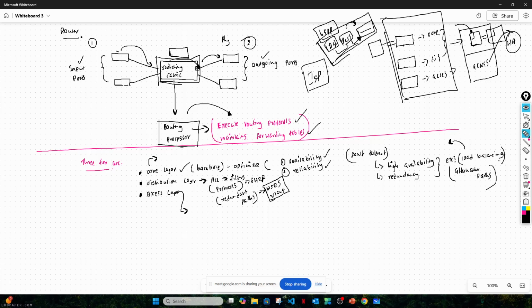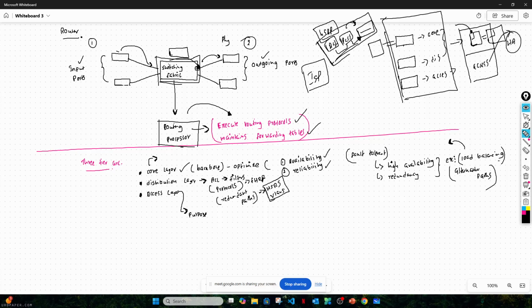And next the access layer. The access layer is the one closest to the users, the end devices. So this layer finds the users themselves. It communicates using the MAC addresses, and also includes the access switches which are connected to the end devices. It also ensures that packets are delivered properly to the end devices or endpoints. The main purpose of the access layer is the physical connectivity between the user and the network.